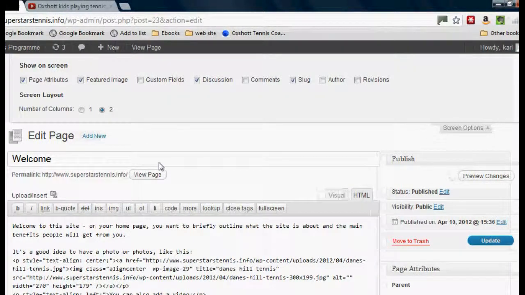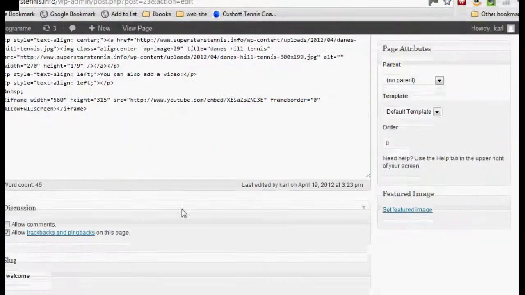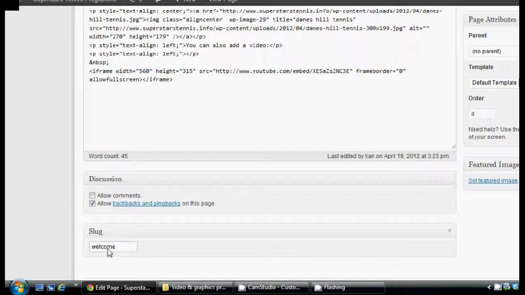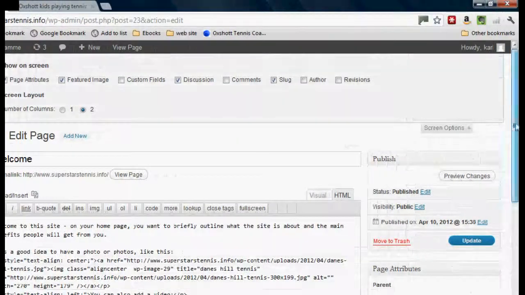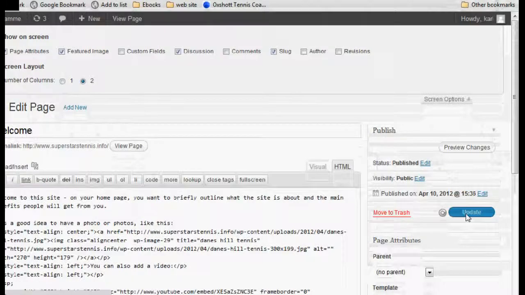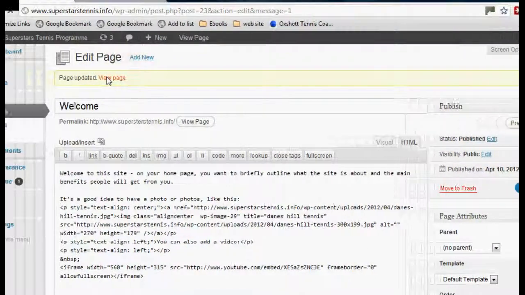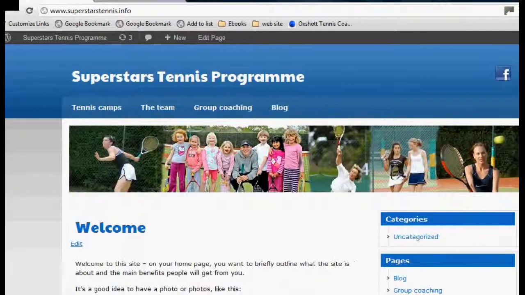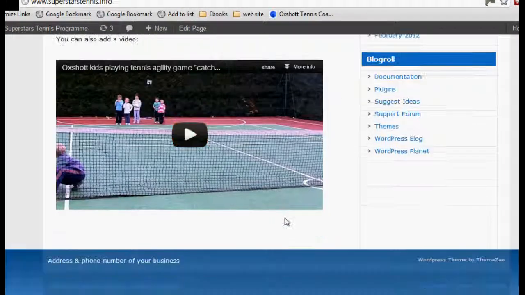While we're in this editing area, there's one other thing which I just want to point out, which is down here where it says slug. Let's go back to the page and I'll quickly show you what this means, because this is very useful. I've updated the page. Let's just double check that the comments are not shown anymore. The comments area, nope, that's been taken out.